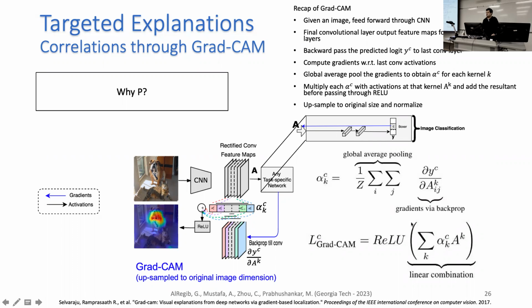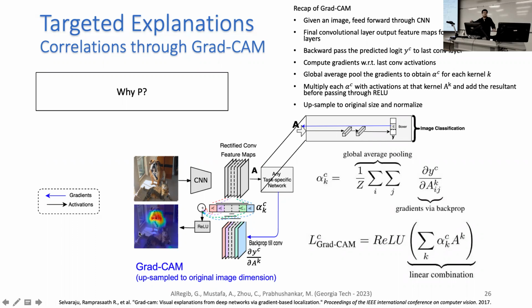Given this alpha_k^c, I'm going to multiply it against the channel. Going back to the previous example, if we have 64 channels of 7 cross 7, which are now our activations, I have 64 numbers, which are the importance scores from the gradients. I'm going to multiply each of the kernels with its score. That is the linear combination here, alpha_k times A^k. Now I have 64 different channels, and I'm going to collapse them into a single one by taking the sum that you see here. Then you have ReLU, so anything that is negative is made 0. That is our map, and we get the heat map based on that.